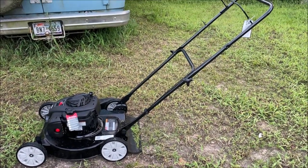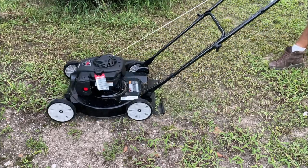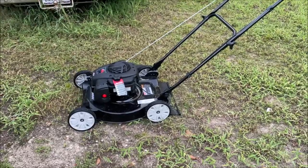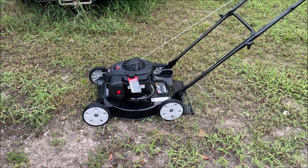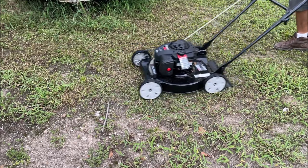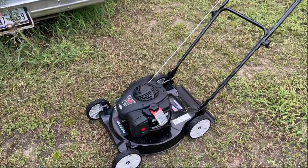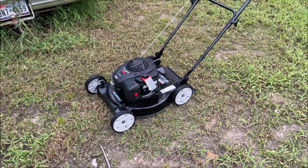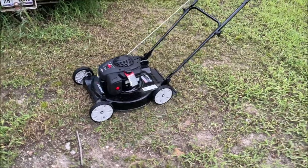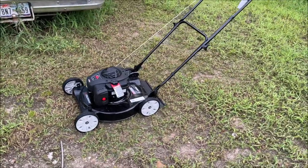The lawnmower died on its own — I am not making this stuff up. That is actually in the bad reviews: it started, ran for a few minutes, died, and won't start again. Sometimes the reviews don't lie. It started right up but I can feel it's not priming properly. That may be the only issue, but we had it running and then it quit. It has fresh gas from the gas station — let me try a little bit more.